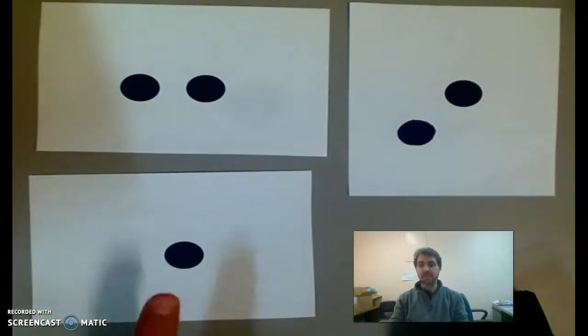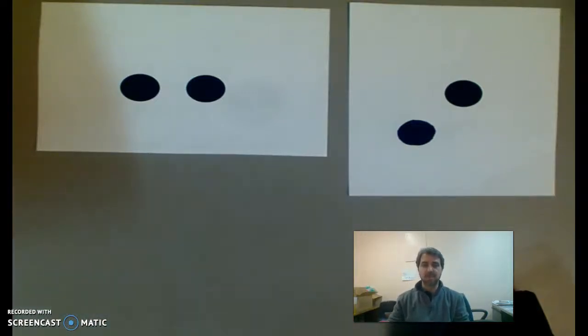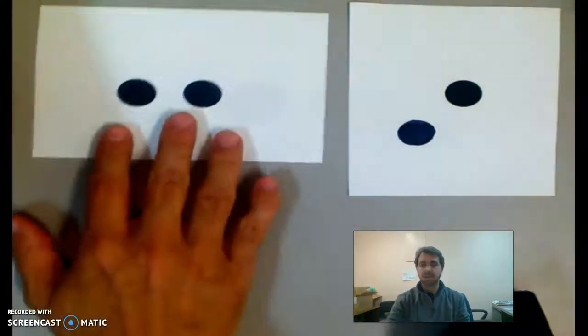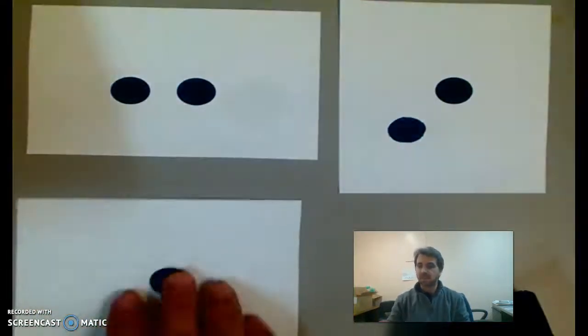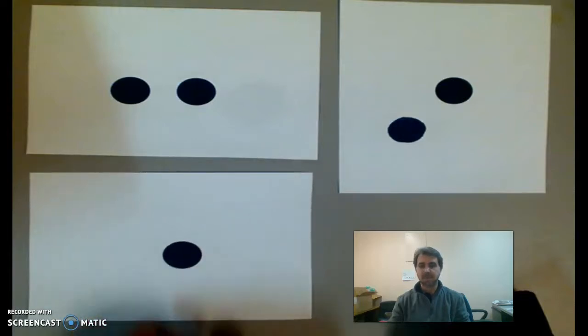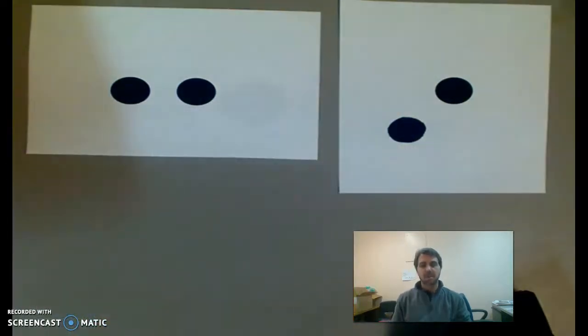All right, so if you pointed at this one, you are correct, okay? So we get rid of this one. So now, there's only cards with 2 on it, okay? So this one's not too hard, okay? You can see that, all right? This one has 1, 2, 2, so we get rid of this one, okay?